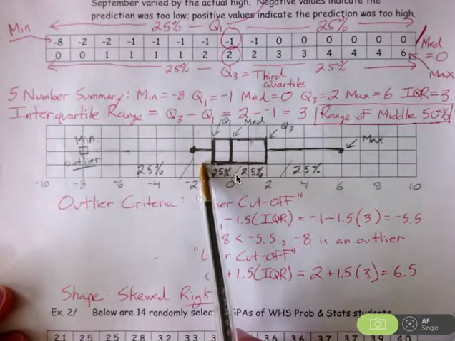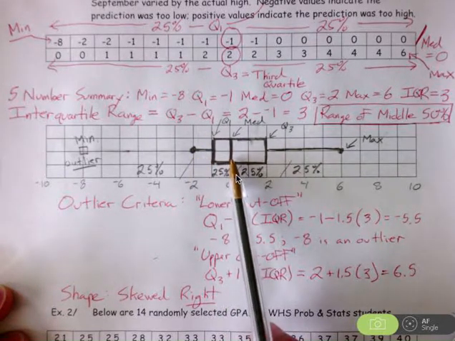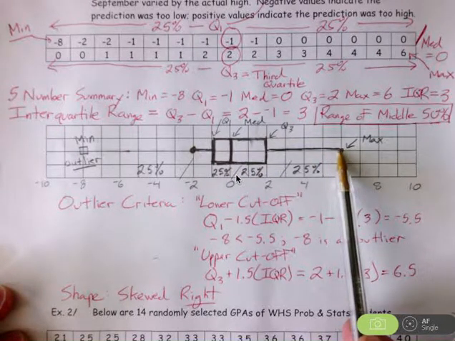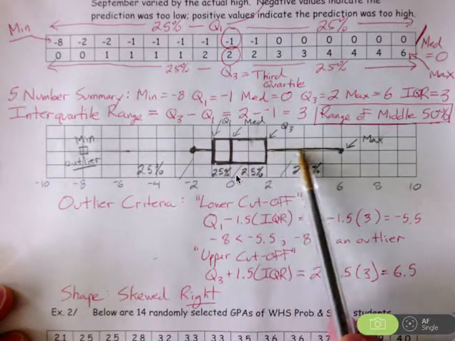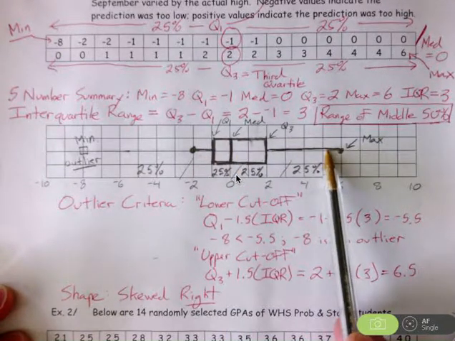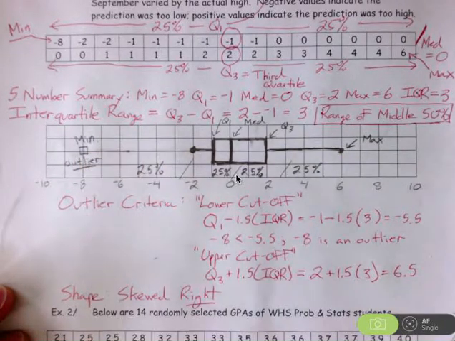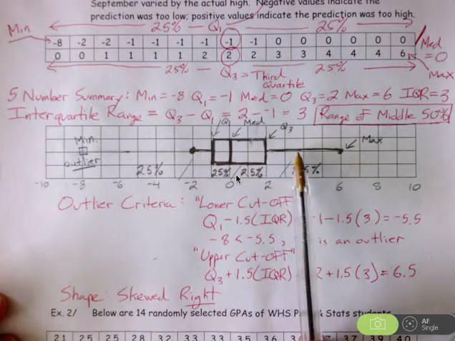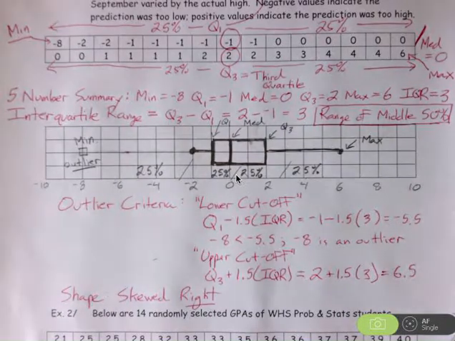So notice the data, 50% of the data is clustered right here. And then the upper 50% of the data starts at the median and stretches all the way out to the maximum of 6. So there's a clump of data, if you will, on the left, and then it stretches out to the right. So this plot does show you, now it's important to have the outlier marked so you don't have that crazy long whisker over here on the left, but this is a good example where the box and whisker plot not only can show you where the data are positioned, but because of that, it can show you the shape of the distribution. This would be an example of skewed right.